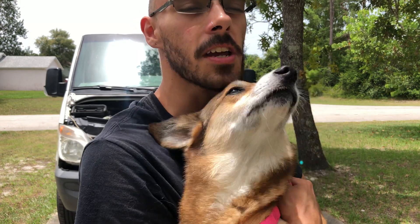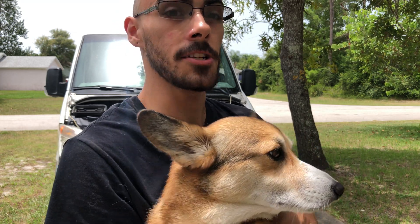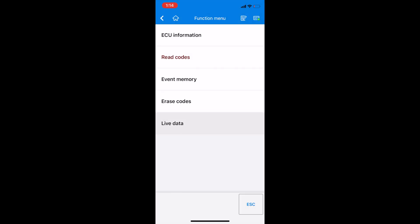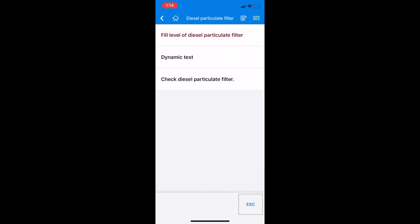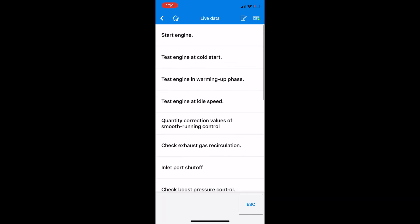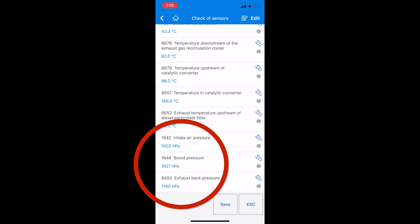So much power that we skirted the tires coming out of here. I took it on a nice long highway drive and it was able to maintain over 75 miles an hour. Let's check out what the soot content is like. In the AP200 we're going to read codes — no fault codes. Going to diesel particulate filter fill level, and unfortunately the soot content is back up over 8 grams per liter — we're at 15.8 grams per liter. So this diesel particulate filter might be at the end of its life; it's probably time for a replacement. At idle the pressure values should be within spec, but when I increase engine speed you can see how much the exhaust back pressure jumps up, which is not good.